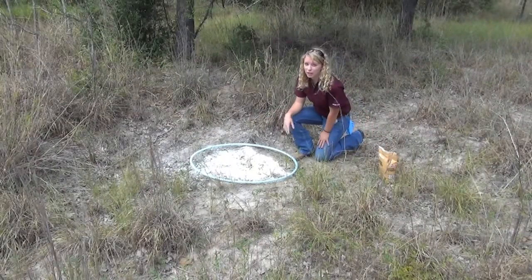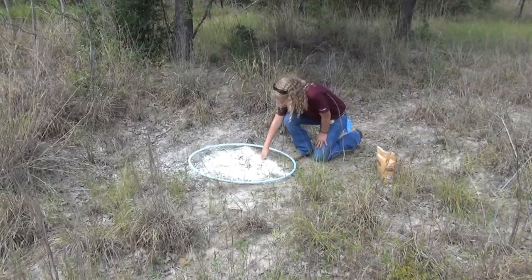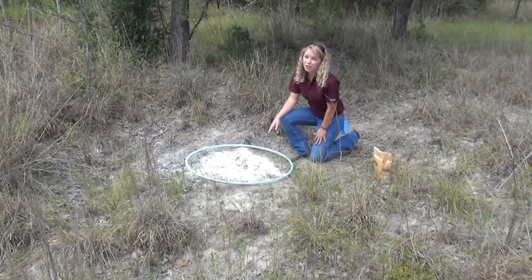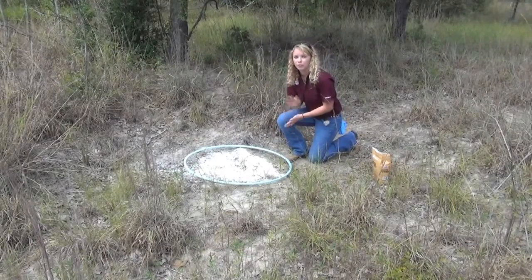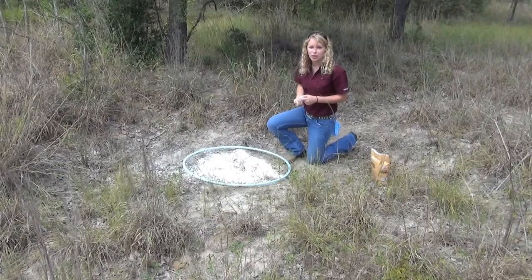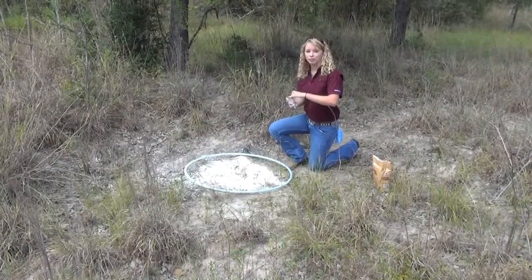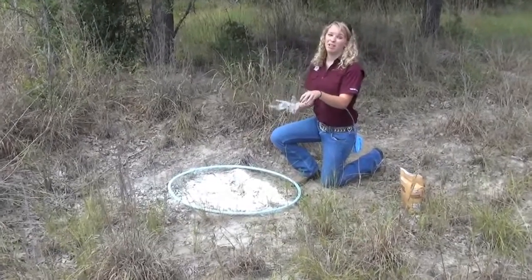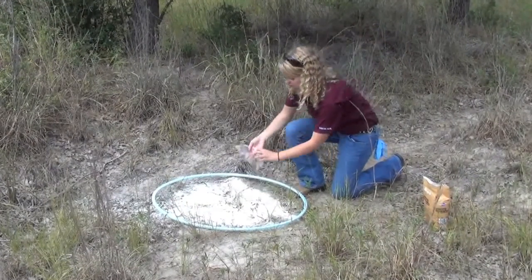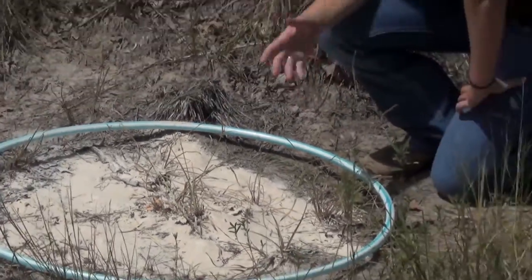Before I leave I want to make sure animals will actually be able to leave tracks, so I'm going to use a knuckle test. Just push down in the flour and I can see my own print, so I know predators will leave a print too. Next comes the bait. It's important to leave the bait in the middle of the circle so the animals have to walk over a good part of the flour before they can get to it. The smellier the bait, the better.